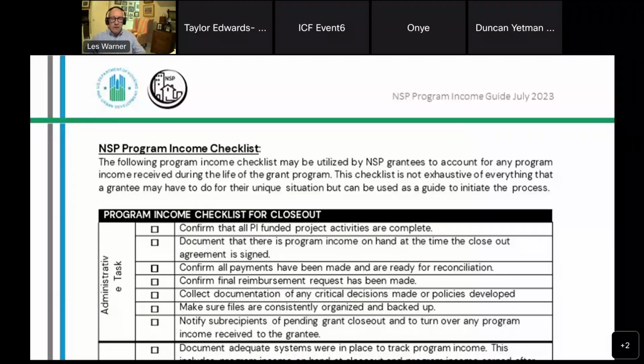This really walks you through the process of looking at your readiness for closeout related to program income. So looking to see, are my projects completed? Have they met the appropriate requirements? Do I have the documentation in place? But also thinking about, as we've been talking about, the 25% set aside for households at 50% or below. So I think this checklist will also help you go back through thinking about the status of your projects, the status of the documentation that needs to be in place to be prepared for closeout.